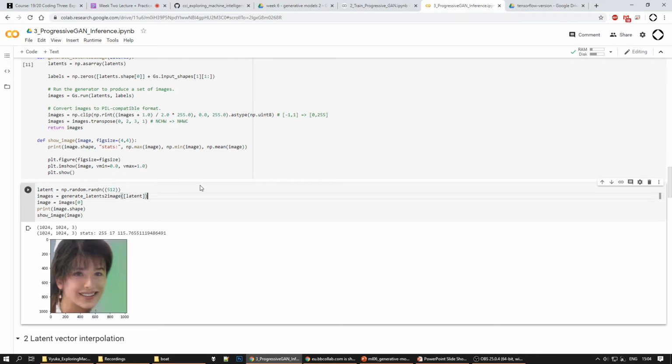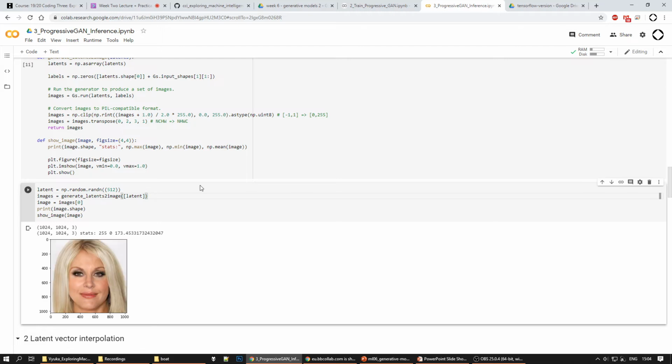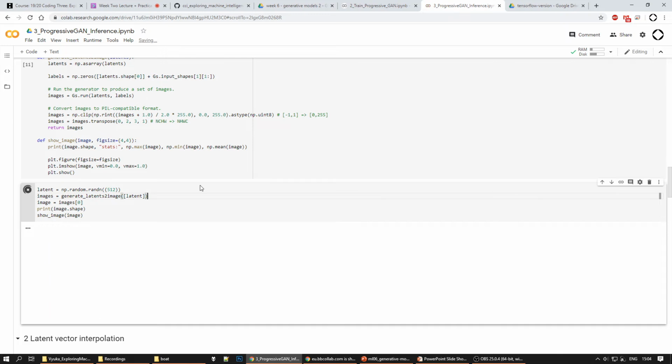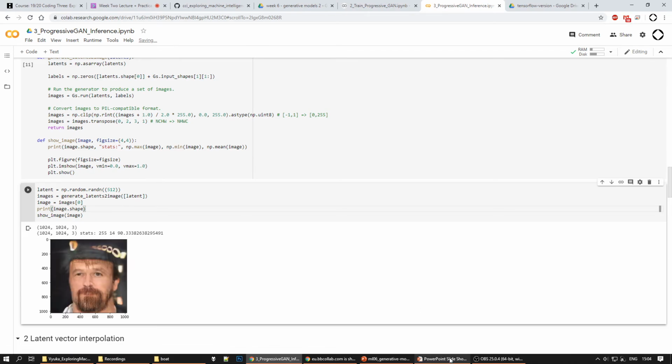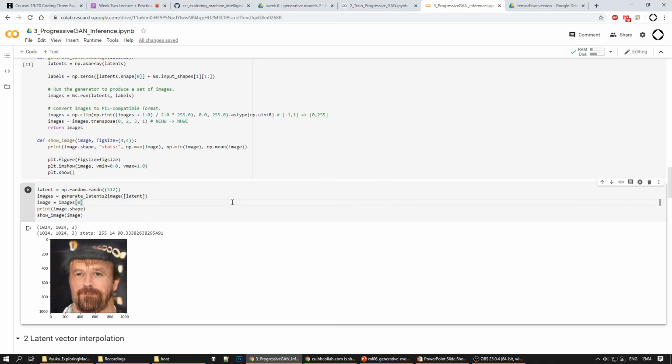You can, of course, try clustering those images. So maybe you will find all images which belong to one class, and then all images which belong to another class, just by randomly going through the space, or with some smart analysis, like plugging in a model which will analyze your image. That would allow you to look at this space and say, oh yeah, maybe this is a cluster where all the female faces are, and this is a cluster where all the male faces are, and then you could start getting the difference between these two clusters, and you can start adding this difference to the individual vectors, or to the individual points in the space.